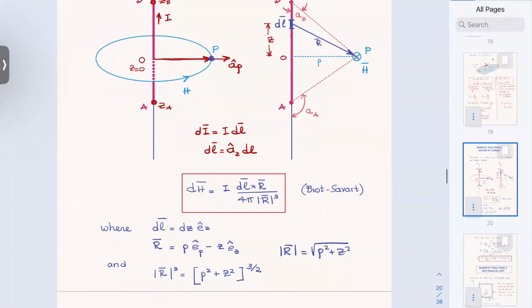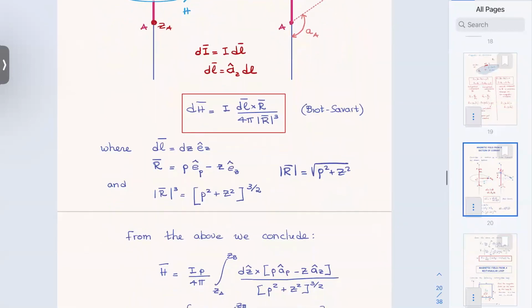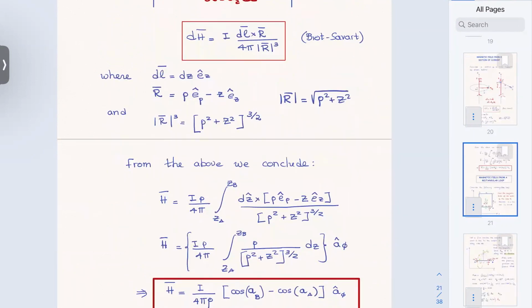All right. And then, since now we have found both vector dL and vector r in the cylindrical coordinates, we can write the magnitude of r as the square root of rho squared plus z squared. And then, of course, the magnitude of r to the third power is going to give us this expression. And now we substitute this back into the Biot-Savart equation, and we rewrite this equation in this simplified form.